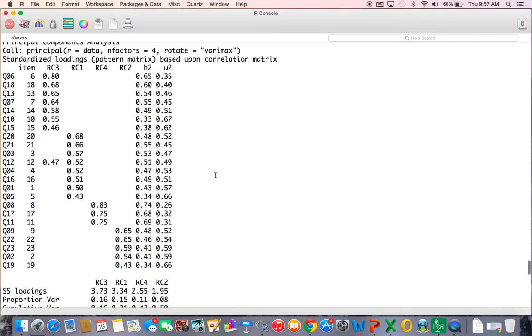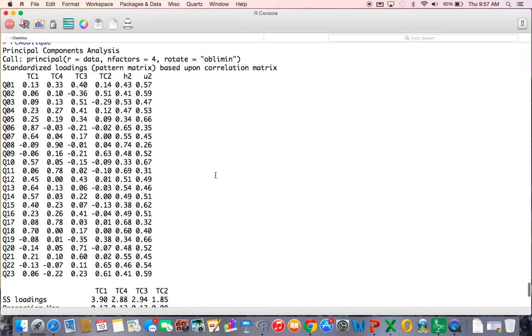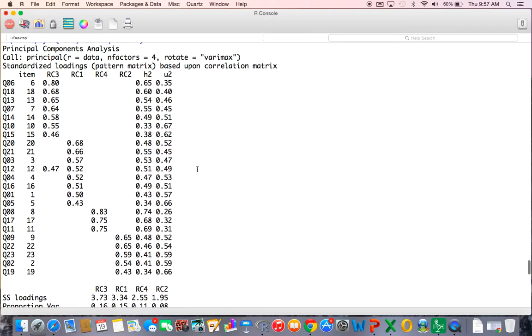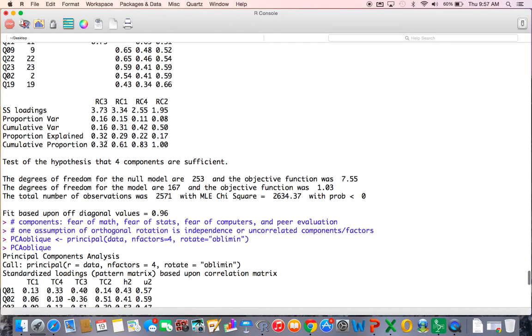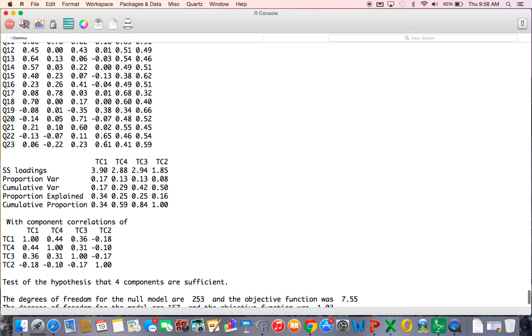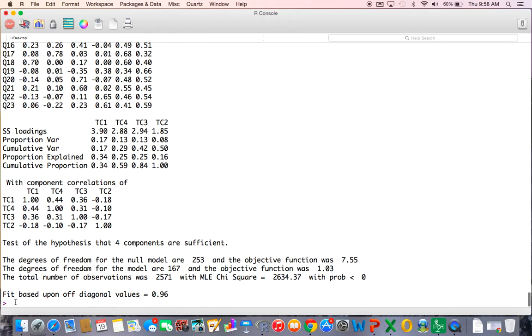I didn't write down component 4 was what, 8, 17, and 11. So guys, all I did, I'm not doing anything fancy here. Only thing I did is just on a sheet of paper over here, I wrote for component 1, for example, that I have question 20, 21, 3, 12, and so on and so forth. I did that for all the factors, or all the components. Now, it's going to be easier for me to read here if I do the print psych.